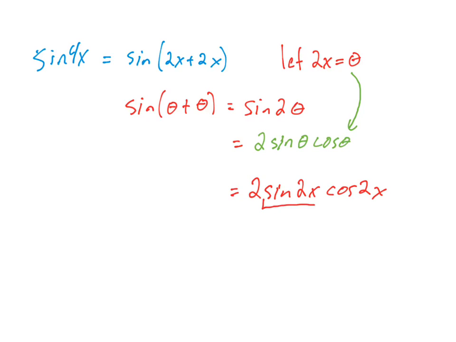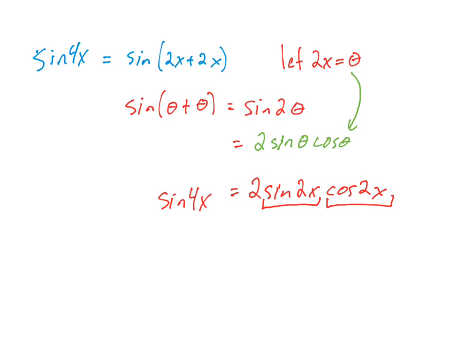And then again, from there we have two double angles. And this is the exact same thing that we found in the previous slide. So there's kind of two ways we can handle this. One, we can make a substitution. One, we can use the sum formula for sine.